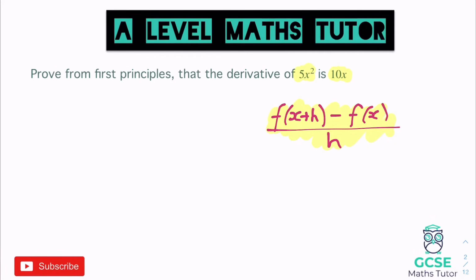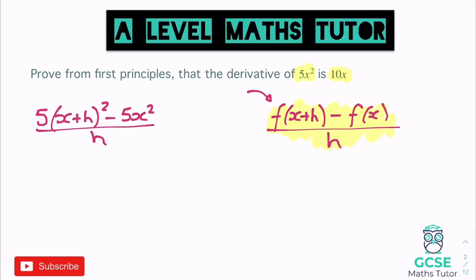Okay, so this time our function of x is a 5x squared. So we've got a little bit more working out when we put this piece in here, because obviously we've got the first piece to work out, which is where we're going to work out the function of x plus h. And if we sub x plus h into 5x squared, we're going to get this. We get 5 lots of x plus h, and that's going to be squared. And then we're going to take away the function of x, which in this case is 5x squared. And again, that's all going to be over h. So there's our pieces subbed into the formula there. Now we just need to simplify it all down and see what we get.